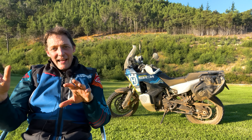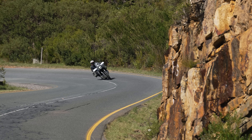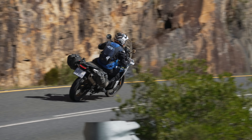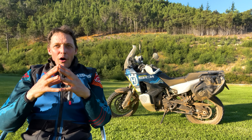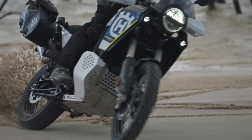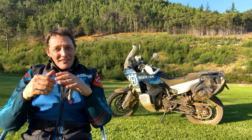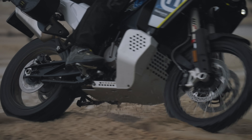It has been dry here — loose but dry. We're running Pirelli STR tires, which are very good on the road and the standard fit on the Ténéré and the Tuareg. I wouldn't want to ride them in UK mud — I think they'd pack in too quickly — but on the terrain we've been on there's been no danger of that. I've been impressed with the places we've been able to take this bike and the way it's gone about it.